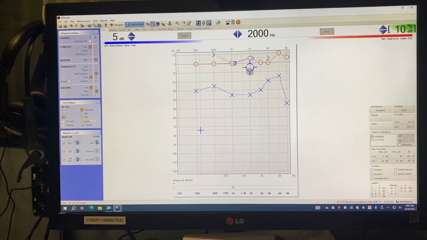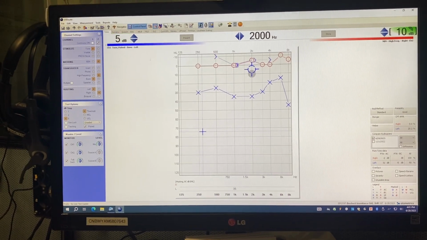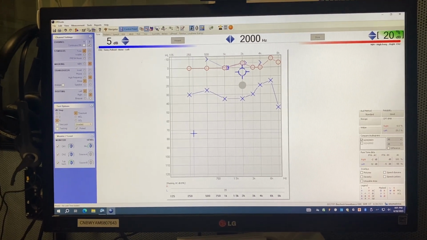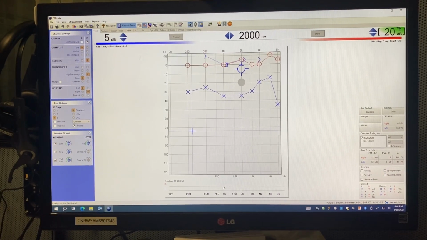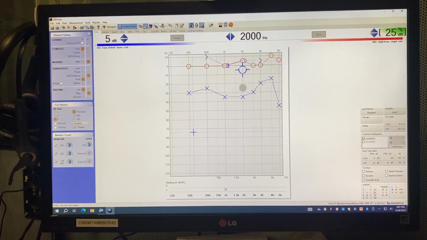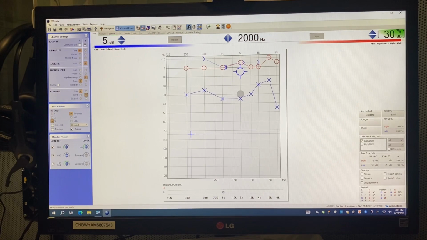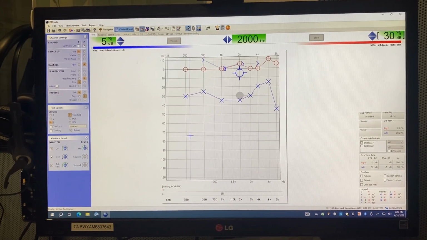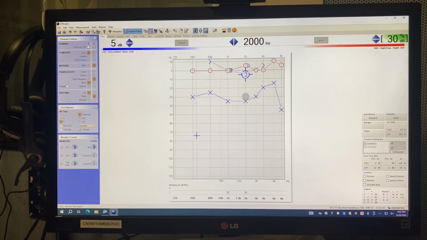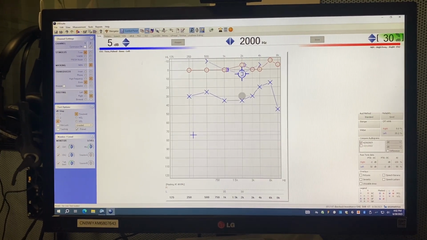We got a response. I'll recheck that. Okay, so now we're going to raise it 10, plateau begins. We got a response, raise it 10, plateau is there. And there's our threshold. We've plateaued 2 consecutive 10 dB.